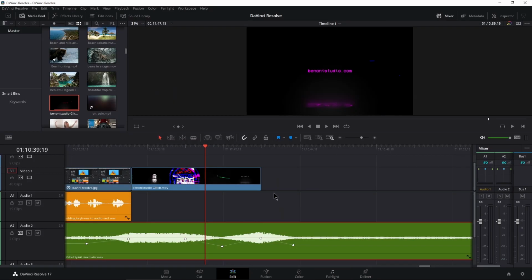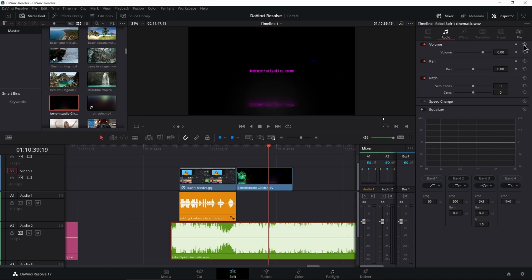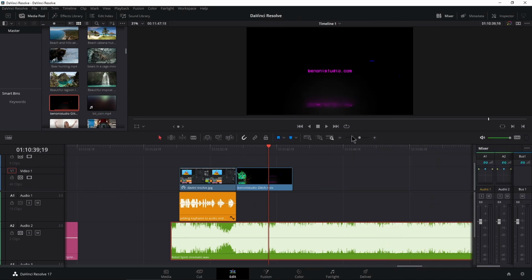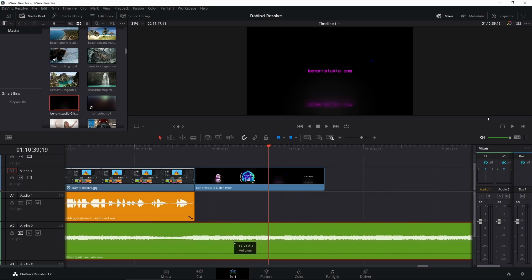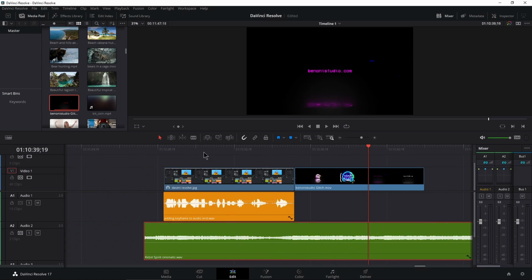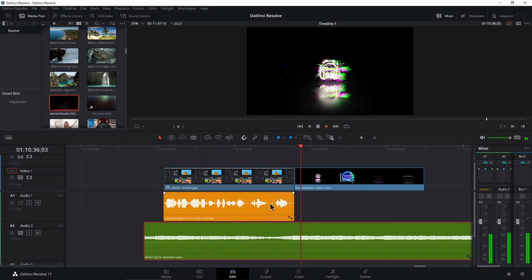Now, before we go, I want to show you one more thing you can do to affect your audio in sort of the same way as using a keyframe, but not actually using keyframes. Let me reset all of that. And I guess we can use this clip here. It doesn't really matter. So first we're going to start with our audio backing track down to about where we want it for this part.